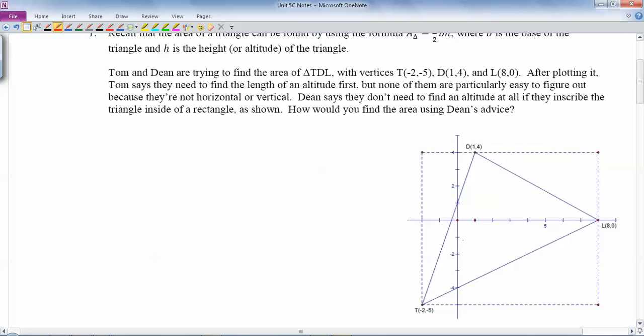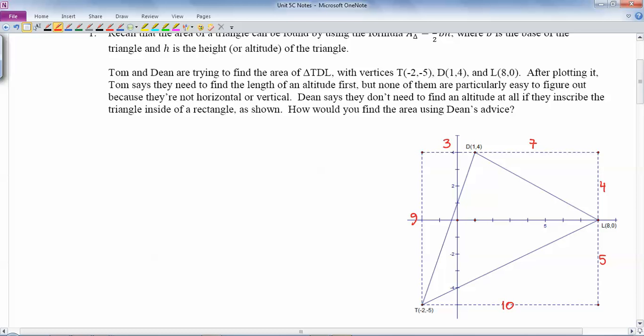But there's a way around it. The way around it is actually to build this rectangle around the whole thing. So you're using slope triangles. And if you calculate how long these sides of the slope triangles are, we'll get a 9 here, a 3 here, a 7 here, 4 here, 5 here, and 10 down here. Okay, so there are the sides of our slope triangles.